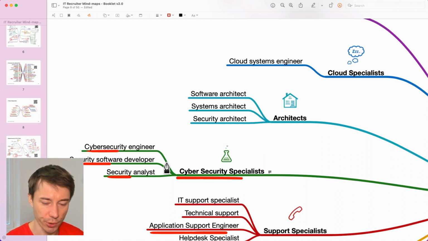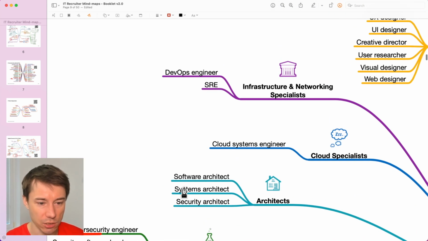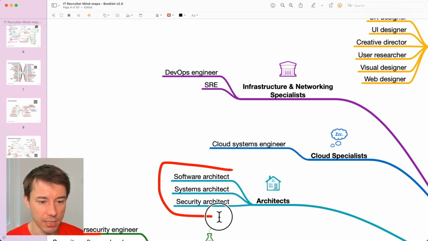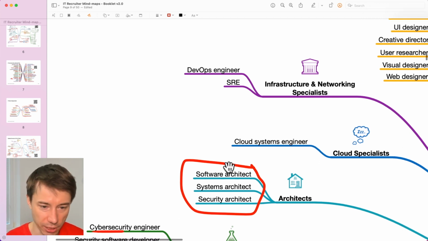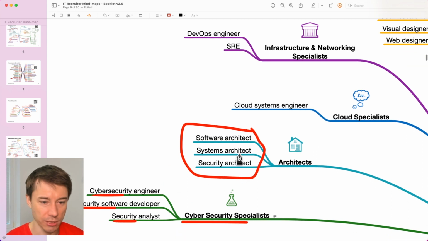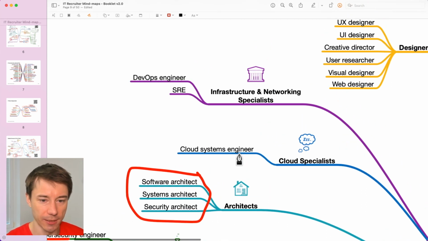So they need to prioritize their security, and that's why the cybersecurity specialists are in high demand. Architects could help companies design the software or system, or also security, as I mentioned with the cybersecurity specialists. So just based on what they focus on, we can categorize them into these few categories.